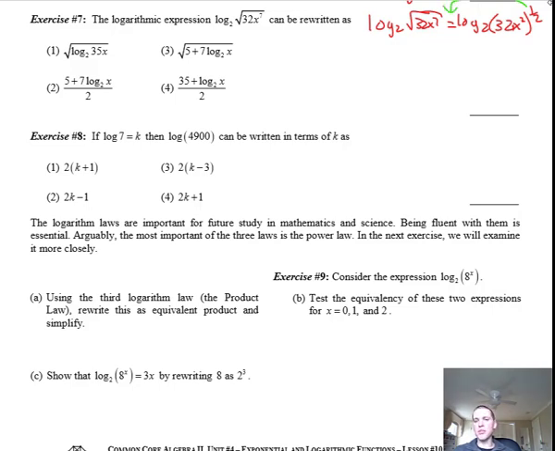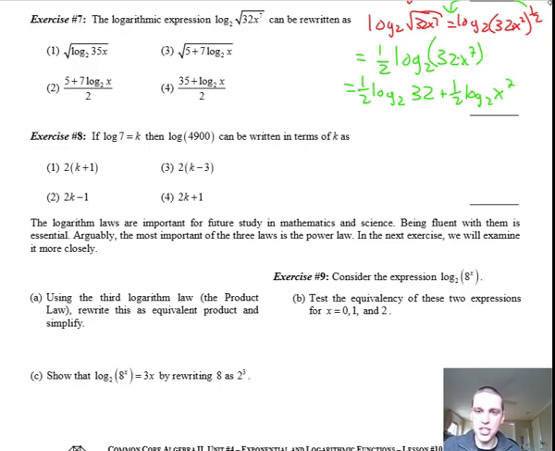Now, the only issue with doing this is sometimes people forget that the 1/2 is out in front and don't carry it to both of them. But I like to get this 1/2 out in front. Now I have log base 2 of 32x to the 7th. And you know it's multiplication. So what I'm going to do here is rewrite this as the product rule, adding them. But what I can't forget is that there's a 1/2 out in front. So I'm going to have 1/2 log base 2 of 32 plus 1/2 log base 2 of x to the 7th.